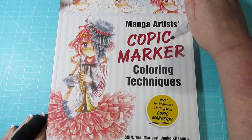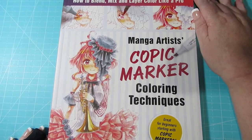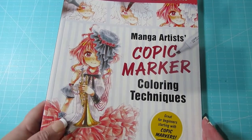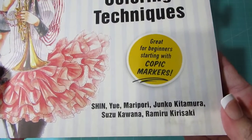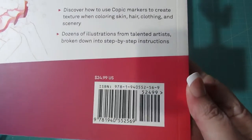Welcome back everyone. Today I'm doing a quick flip through of this manga artist Copic colouring technique book. I'm not even going to try and pronounce the authors, that's them there. And I'll give you the ISBN as well.